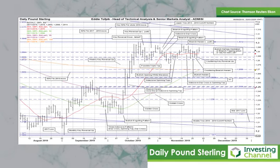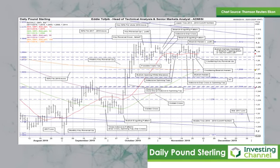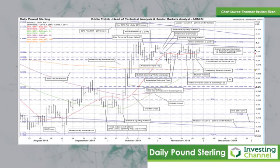Just a word of caution though, we're still on hold over the idea that the recent moves since early October may be a topping action rather than a bullish halfway hesitation. In fact, over the last few days we're veering more towards the bullish halfway hesitation idea, though neither is by any means certain.